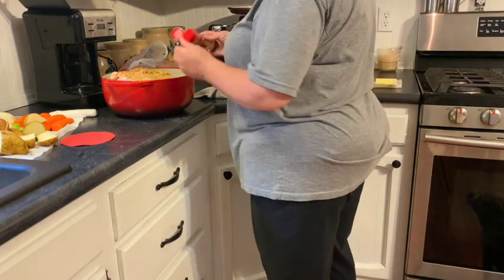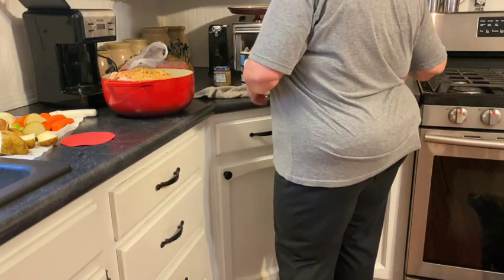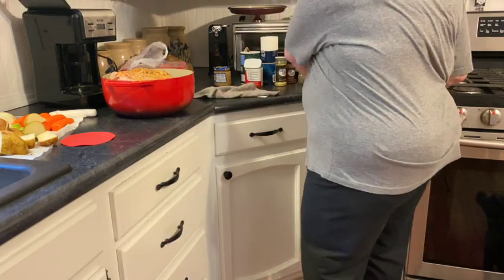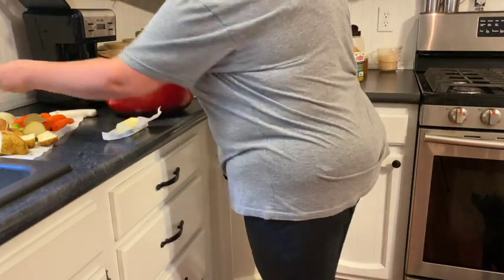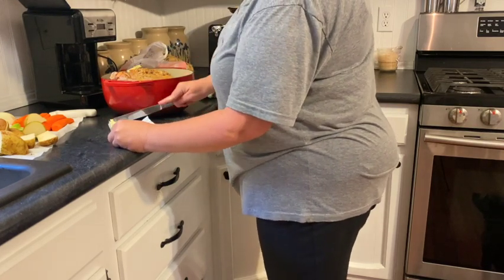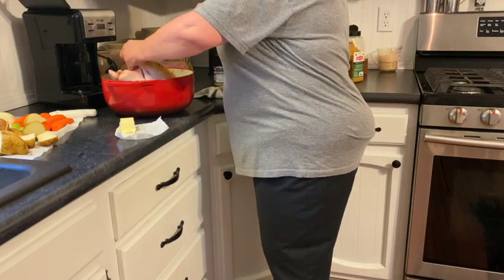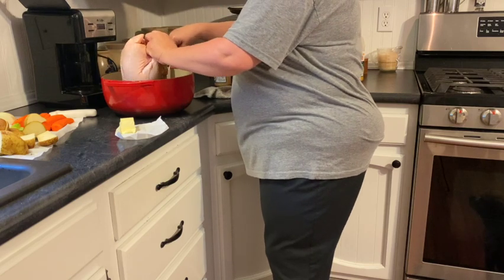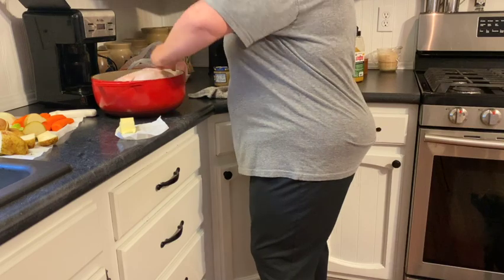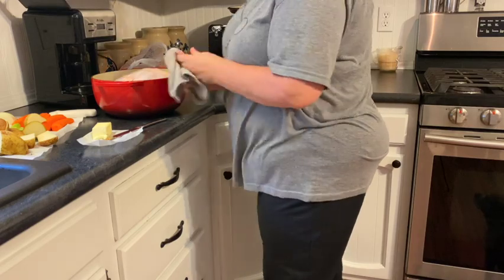Chili powder. Okay. I had pre-softened my butter. Couple of pats on that and give it a flip. That way those are down in the bottom with it. Okay. And rinse and repeat.